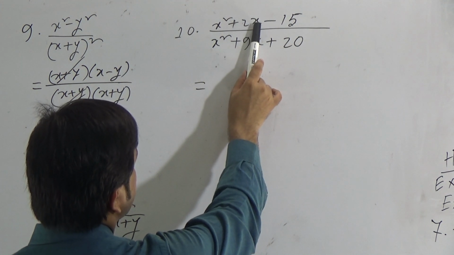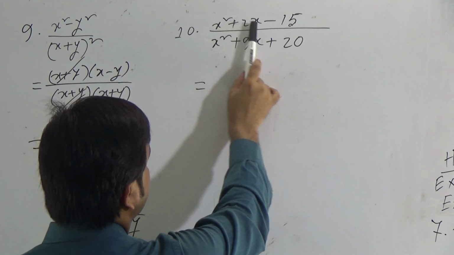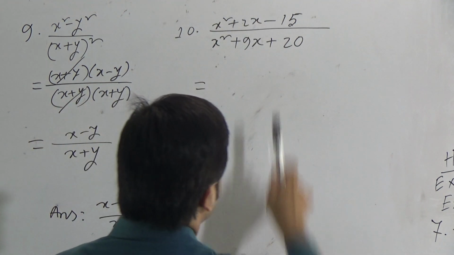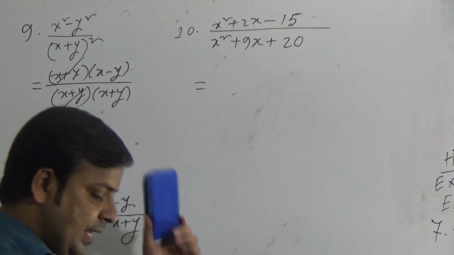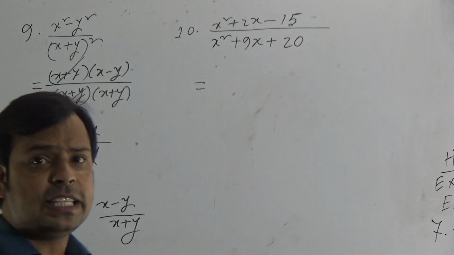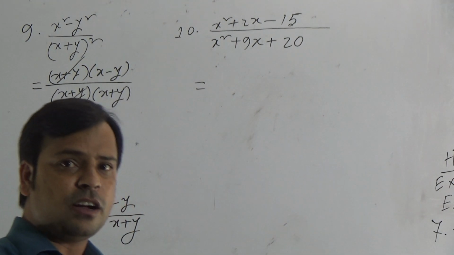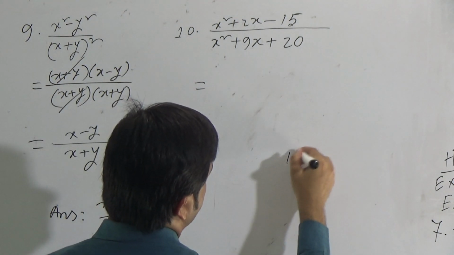Index of x is 1 here. So, this is half of the index of first term. So, in this case, and here is constant term and total 3 terms in the expression. In this case, if we want to factorize, we have to apply the technique of middle term. To apply the technique of middle term, we have to factorize 15 at first.